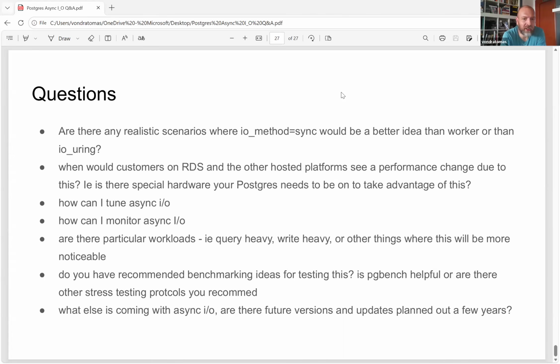So it actually can't leverage the AIO at all. So it's unrelated. But also it's likely an index scan, which doesn't have AIO in any of the versions, not even in 19, which is going to be released in September. So it's actually not related to the topic of this talk.